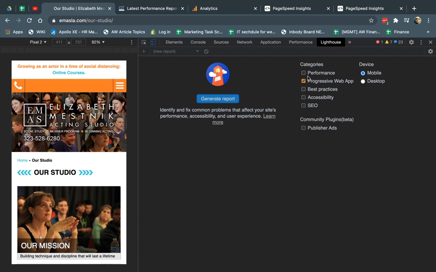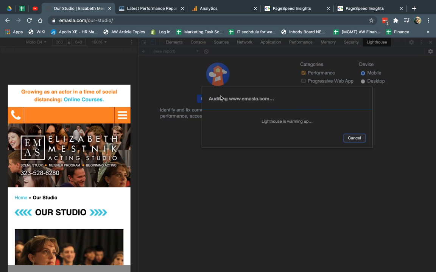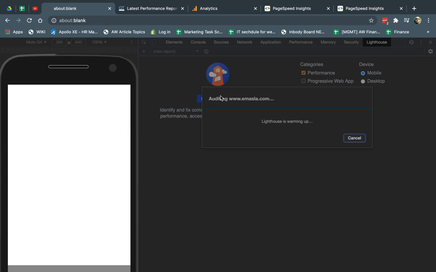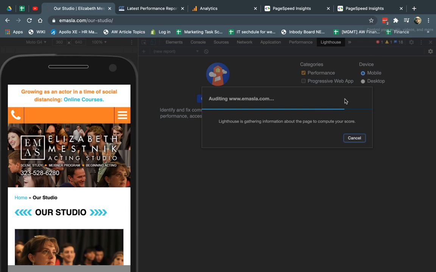And I'm going to ask it to check my performance either by mobile or by desktop. I'm going to use mobile in this case. Okay, and I'm going to click on Generate Report. What it's going to do right now is check from my specific internet connection, from my browser, from my computer, how fast it loaded. That'll give you another reference into how your website is loading. But again, this is from my internet connection, my browser, any apps and extensions; anything that slows it down might be here. So this is one reference point.